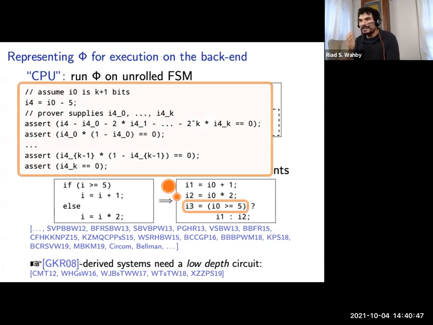But what I'm hiding here is basically there's no operation greater than or equal to, right? I had this notion, if i is greater than or equal to 5, then we do something else. The problem is, how do we express greater than or equal to in an arithmetic circuit? And the answer I've put up on the slide here is very clunky. What we have to do is essentially build a Boolean circuit inside the arithmetic circuit. We emulate a Boolean circuit that computes greater than or equal to. And how do we do that?